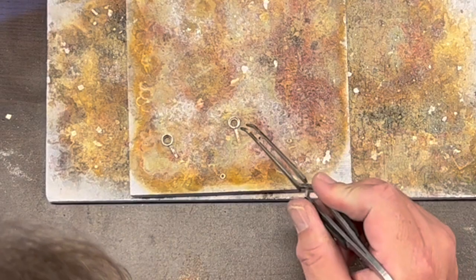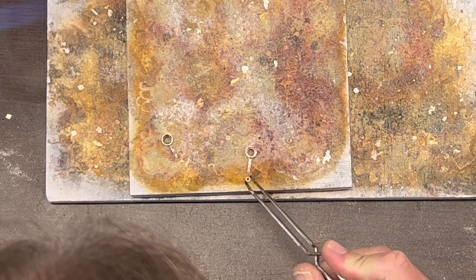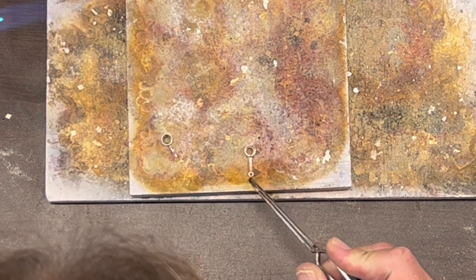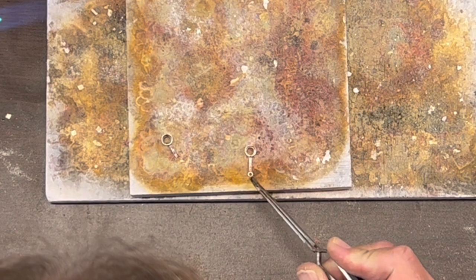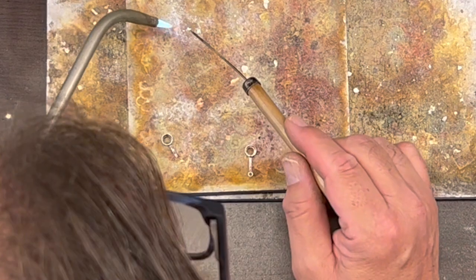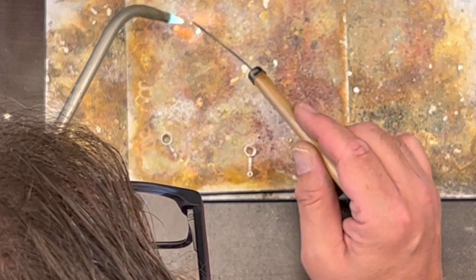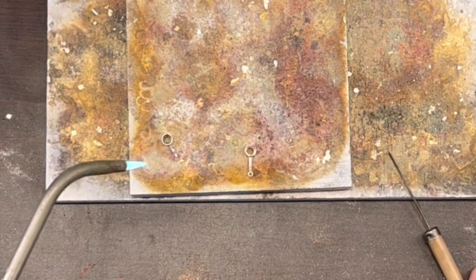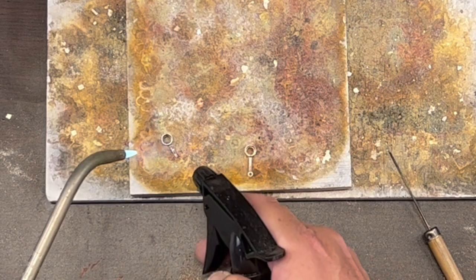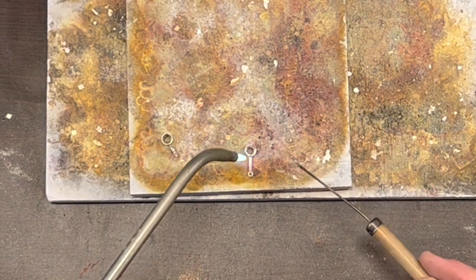Okay, I'm going to put these in a relatively flat spot on the pad here. Now generally there's probably enough solder on that ring to stick it to it, but oftentimes I'll pick up an extra piece just to be safe in case I need to add some. I'm going to give it a little more flux again. Okay, I already picked up a little ball of solder on there.